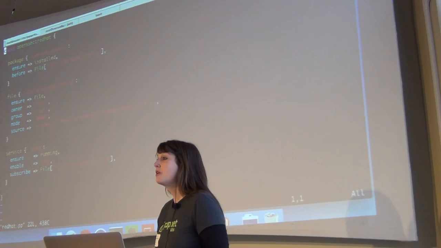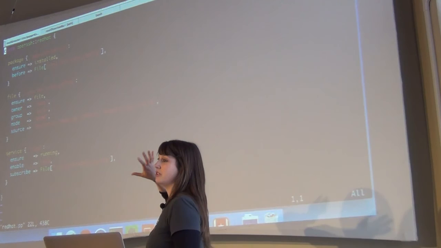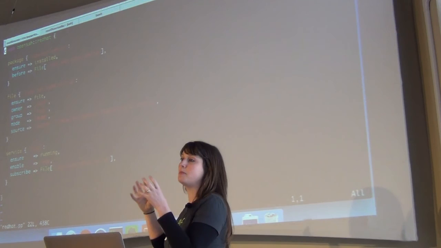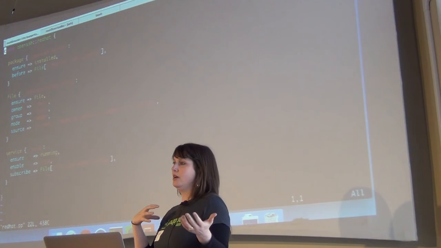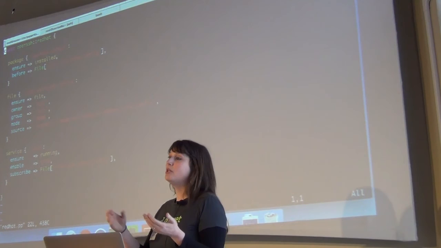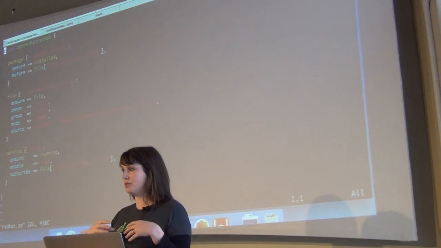This is the next level: how do you actually decide and call out which of my servers should receive each of my pieces of Puppet code? On my master, I have this Red Hat class. I could have a Solaris class, Windows classes. But you need to decide which pieces of your Puppet code should live on which systems. That's where classification comes into play, is what we call it: deciding which server should receive which classes.